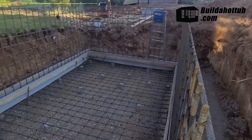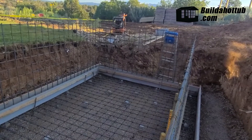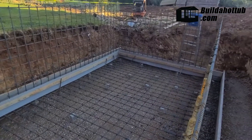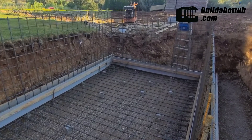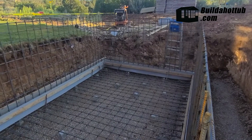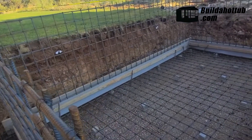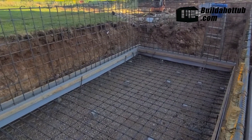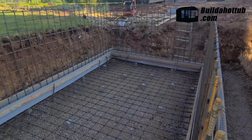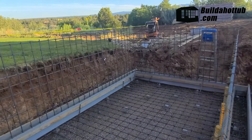We're going to cover the whole thing in tile, interior and exterior. Originally we talked about just doing raw concrete for the look, but I worried about sealing it. What will happen is after the concrete cures for 30 days, we apply a pool-approved waterproof sealer — I'll share the company name, it's quite expensive — and they guarantee the waterproofing. Then we seal around all the jets, give it a few days, and use pool-approved mortar and grout for the tile.